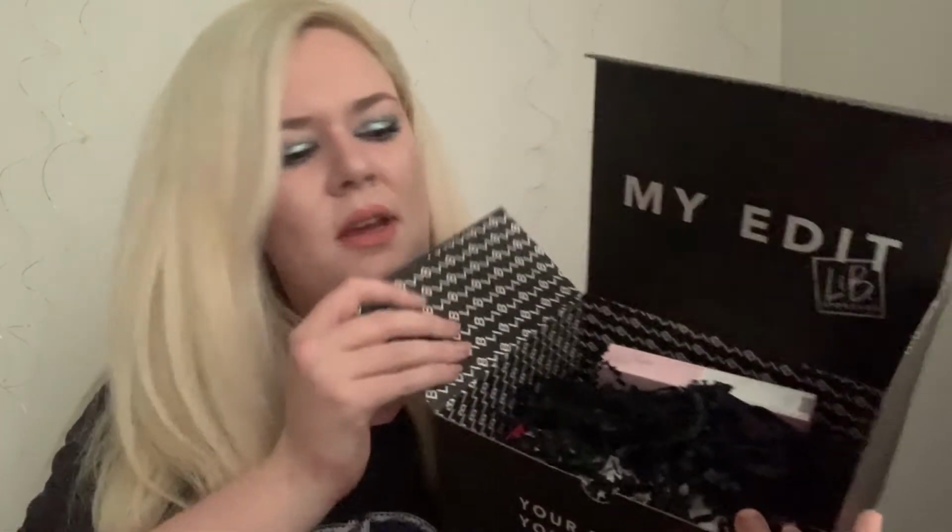So yeah, you can't really see what's in my box this month, I will show you. It is quite full, but just the way that they've laid the stuff on top. So I'll just take it out one by one and I'll talk to you a little bit about it. So first thing I will show you is the Hall of Fame for this month. It is itty bitty. So this is the Mercier.